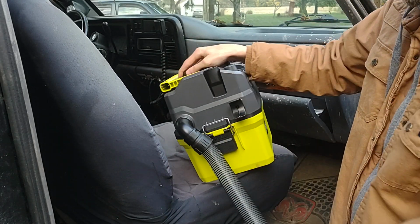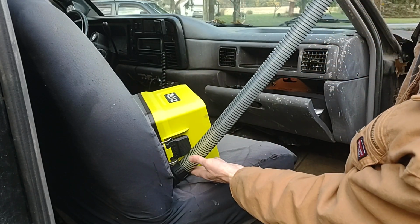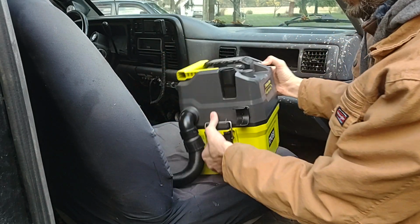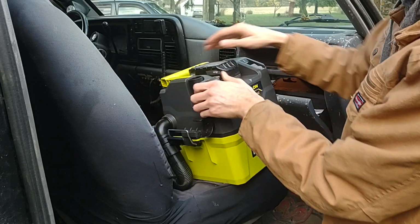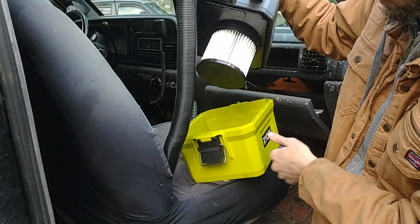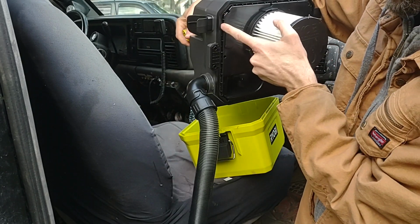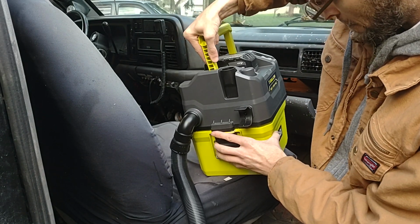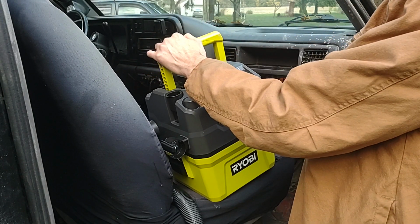Has kind of a swivel arm. It's got this stretchable hose, I don't know, it stretches probably about a good 3 to 6 feet if it wanted to. It's got some snaps here. Kind of new, so the seal holds pretty good. Nice filter. It's got like an O-ring seal. Yep. Snap that back in.